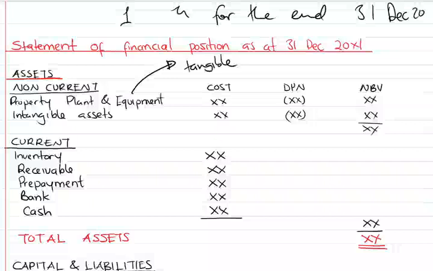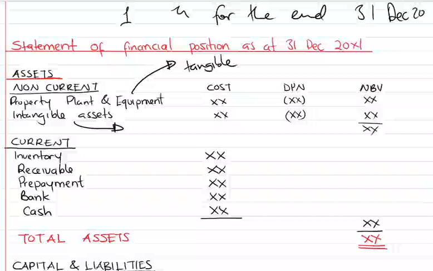Maybe when we are preparing for a sole trader, we might break them down. We might show cars separately. We might show fixtures and fittings separately. But for a limited company, we'll show them together. So we'll also show tangible assets. That means all tangible assets will also be classified together. But for a sole trader, we might split them, right? We have goodwill. We might have brands and whatnot.